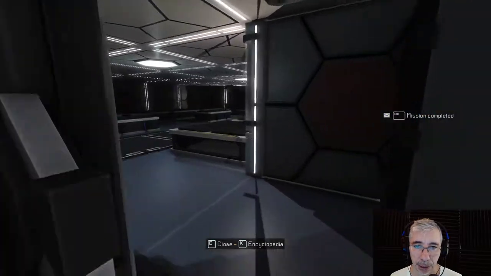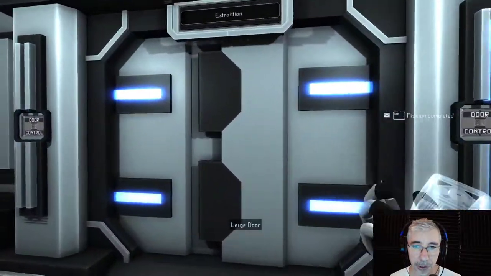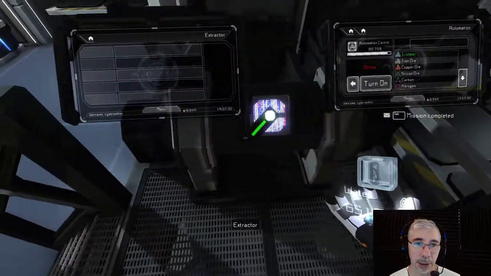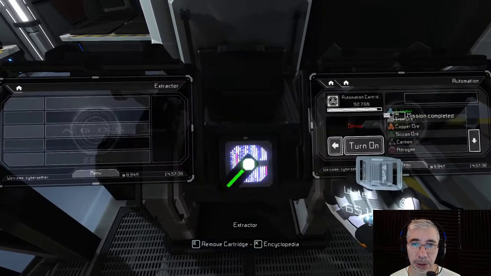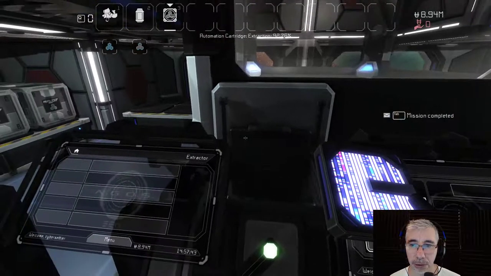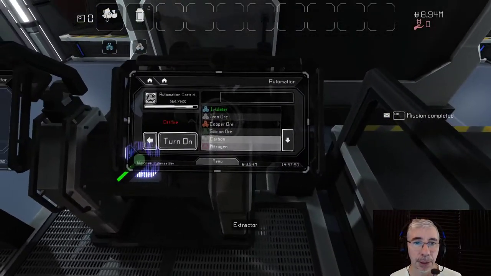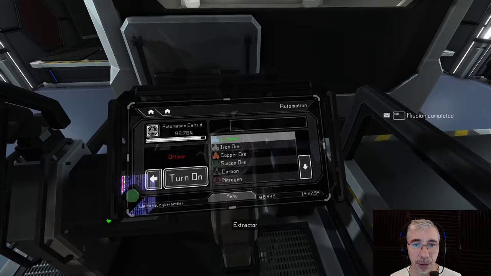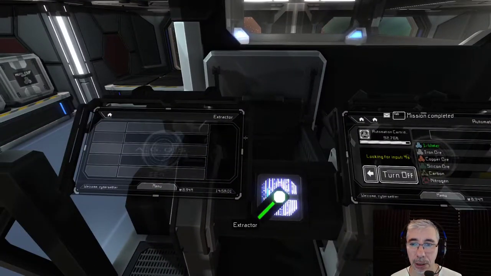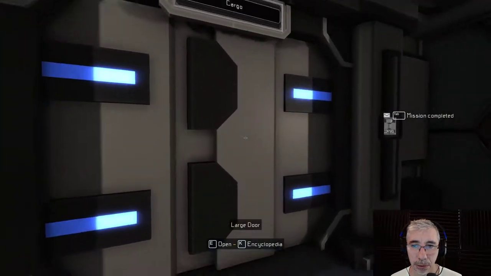Okay, so here, let's go to the extractor. Since I'm only one person in this big ship, I need these automation cartridges. As you can see here, I placed an automation cartridge. Let me get it out so you can see it. This is an automation cartridge for extraction. You can make this in the printer. You insert it here, and we set it to automatically extract water from the asteroids. So we turn it on. Now that's on. It will extract whatever water there is in range.